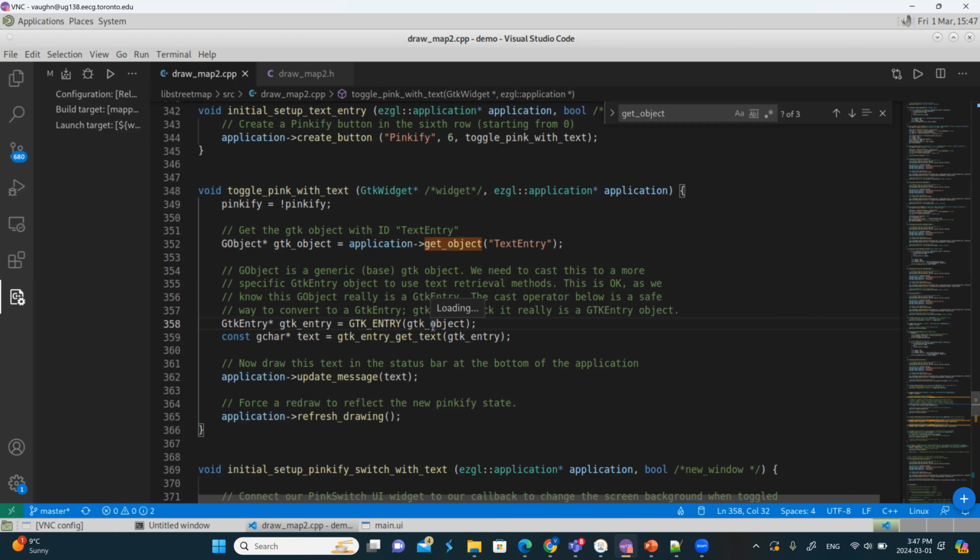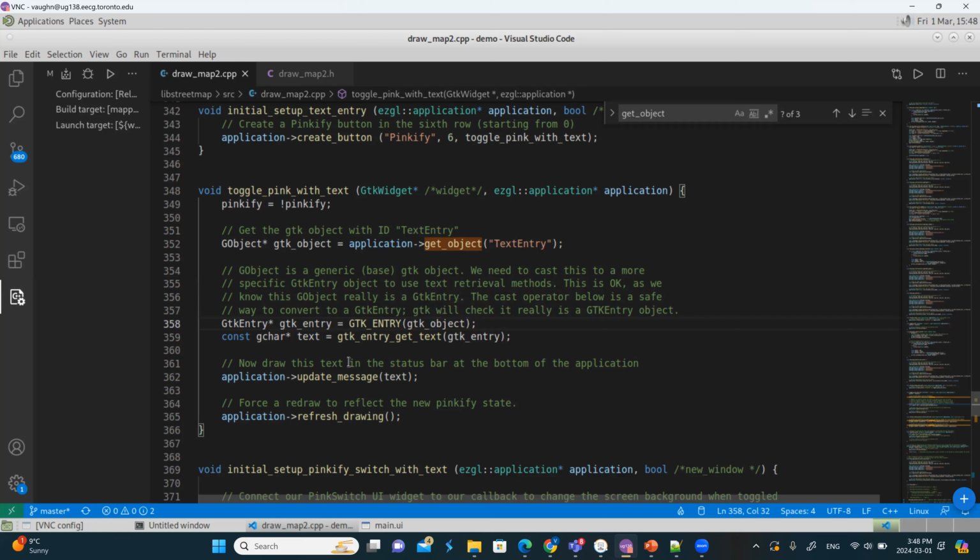So it's going to check, are you really a GTK entry, or do you inherit from GTK entry? Is this valid? If it's valid, it'll make the conversion. If it's not valid, it'll give you a warning. Does that make sense? So it's better than doing, if you know that C++ has many ways to cast, it's better to cast it this way because GTK is checking for you whether this is actually valid. Whereas there are some other ways in C++ where you just force it, whether it's correct or not. This is better. Does that make sense?